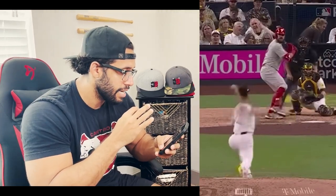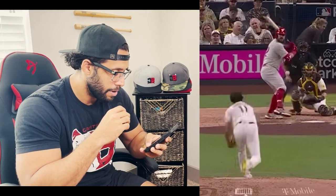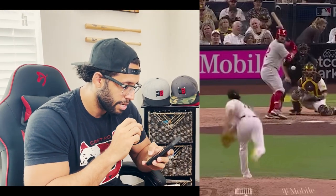Now, when the arm is on top, at release, you see his front foot is in the air at the peak of the load, and you can see his back pocket to the pitcher really good. He's already getting all his power in his back leg really good. Now he released the ball, he starts going forward, and he still coils. I like it, back pocket still to the pitcher when he goes forward.